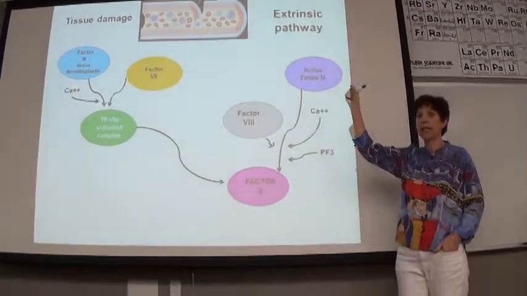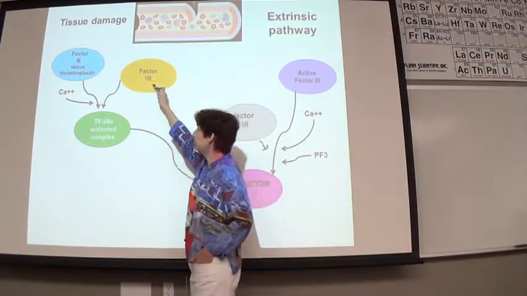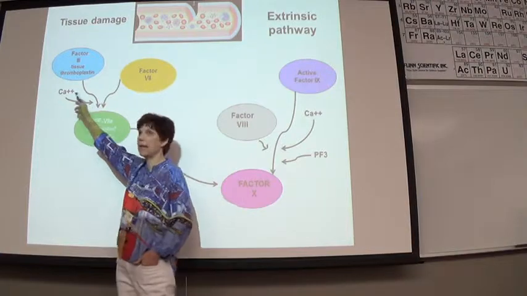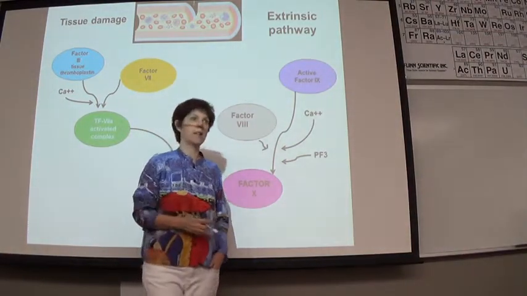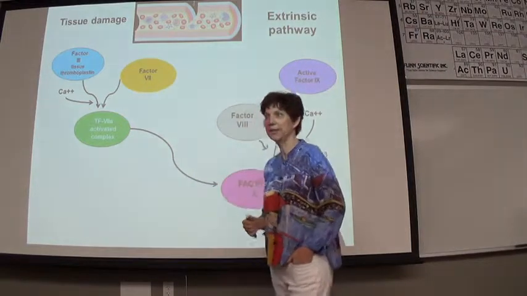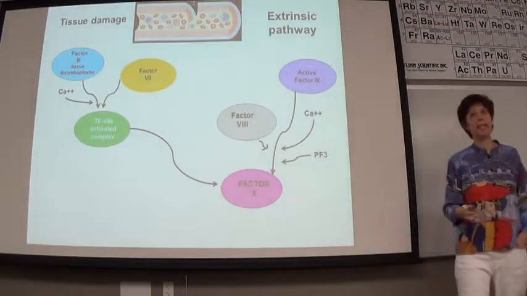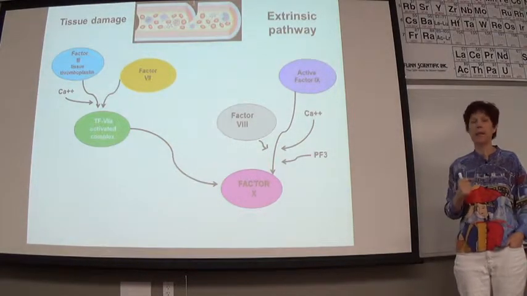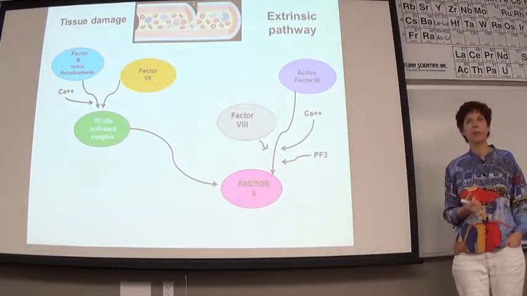That is going to trigger molecules that are inside the blood, and these are made by the liver, along with calcium. That's the other factor that I want you to know. Calcium ion is required as a cofactor for the activation of these enzymes. In fact, some drugs that chelate calcium, they bind to calcium and don't allow it to be a free ion, are used in blood when you don't want it to coagulate.